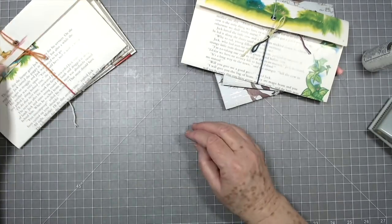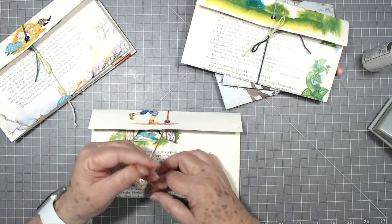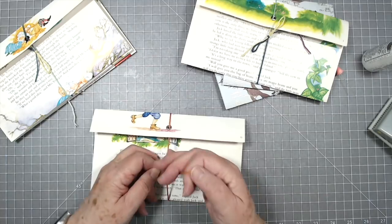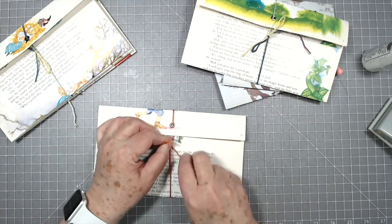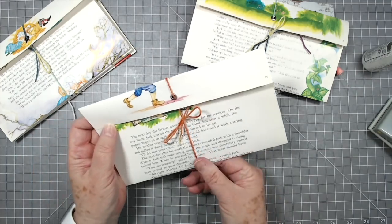The blue and the pink and orange. It matches up with all those colors that's in that paper. And then before I use these, I would decorate the outside a little bit more and embellish it. And then I would probably either stitch around it or ink around it.